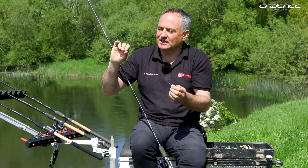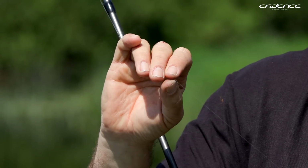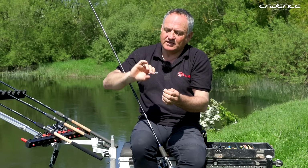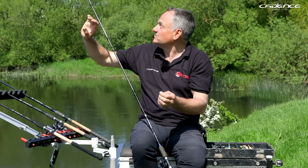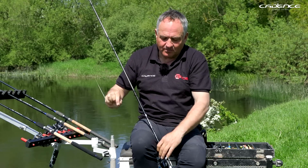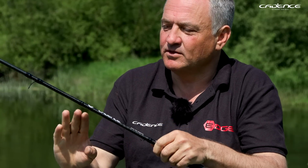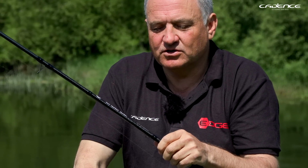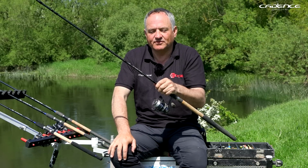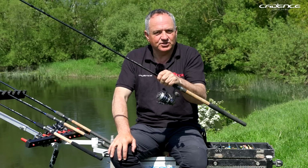I also favour, for nearly all my hook lengths, in terms of tying them to the main line, a figure of 8 knot, which I'll show you in a separate video. But that to me just highlights everything about this rig, just how fine, delicate, and what fantastic presentation can be achieved. And also by balancing it with a very nice progressive soft action rod, like our 13 foot number one, you'd be surprised actually what fish you can land, like bonus, bream, chub, all sorts of different fish, perch. You know, even when you're fishing really fine, you've got a chance of getting them out as long as you're using balanced tackle.